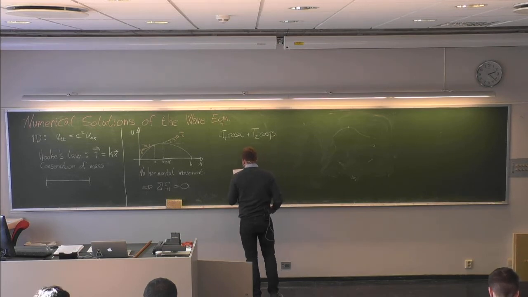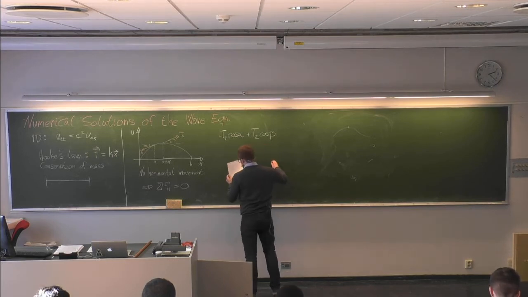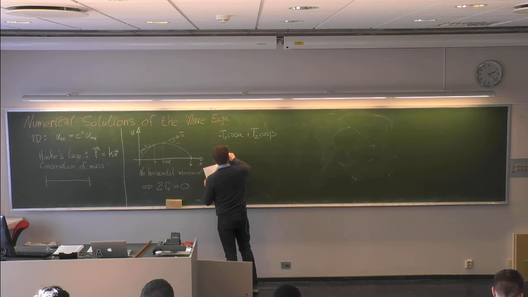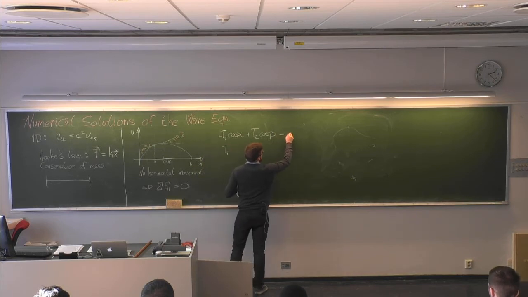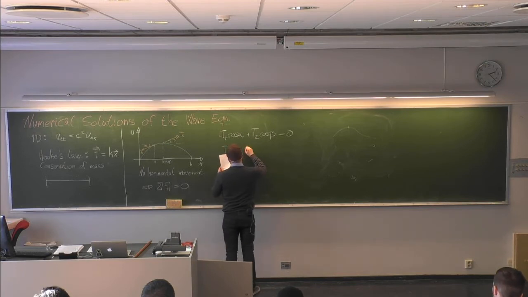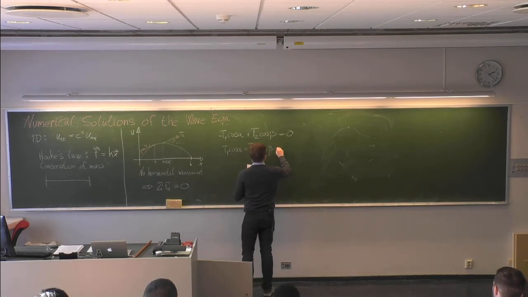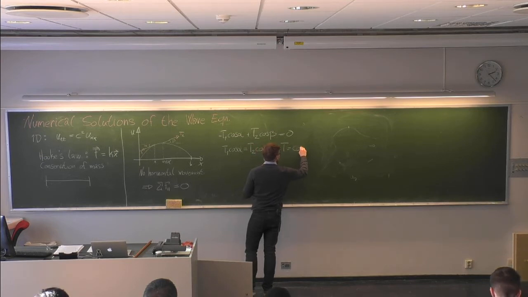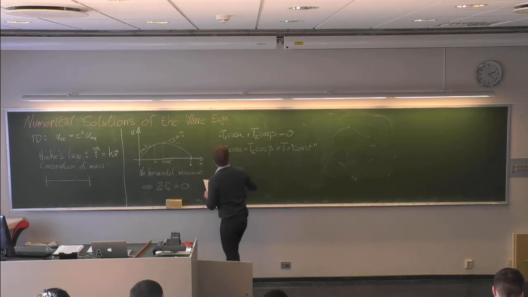And this means that since they are in opposite directions, they will sum to 0, so T1 cosine of alpha and T2 cosine of beta should be the same, so we just call this force T. It's T, which is constant. So this is in the horizontal direction.